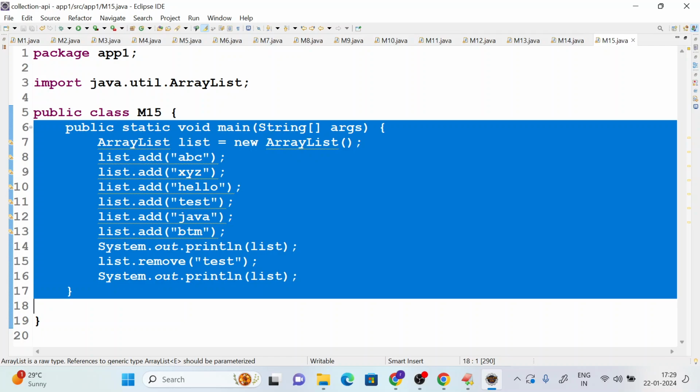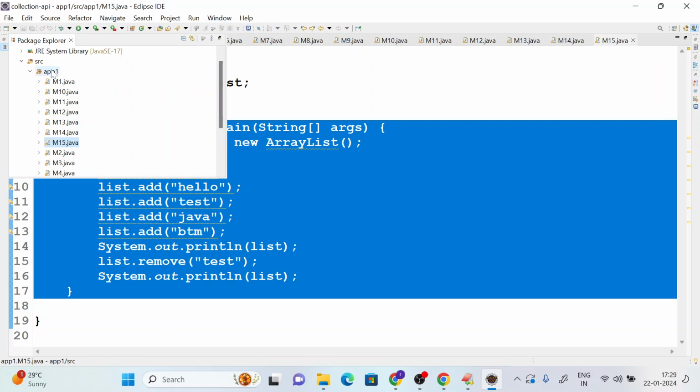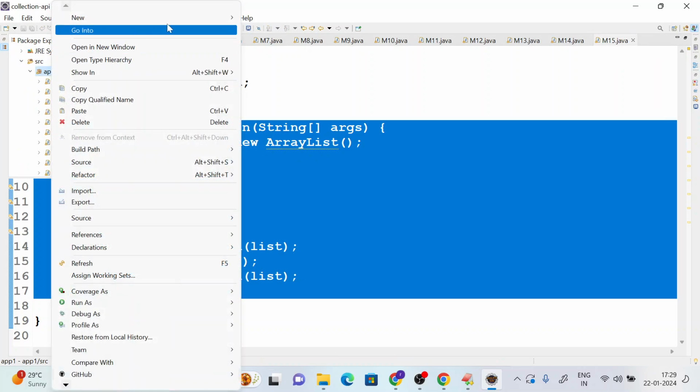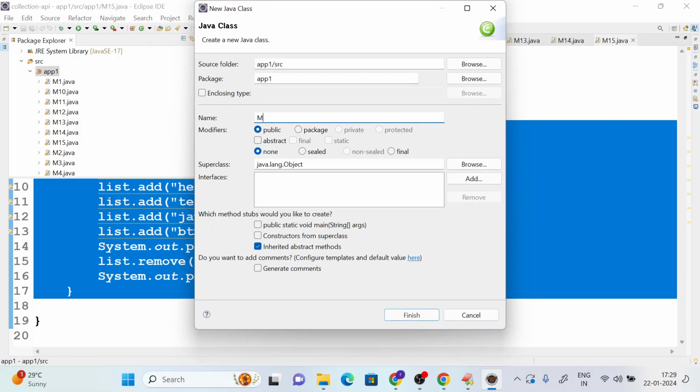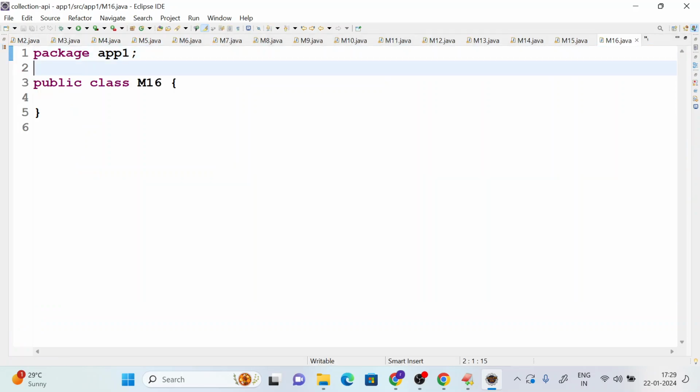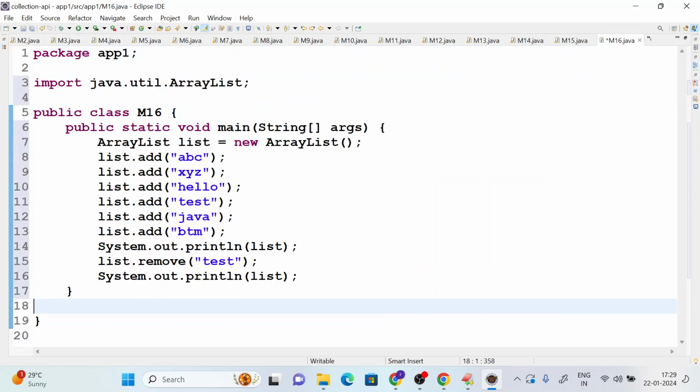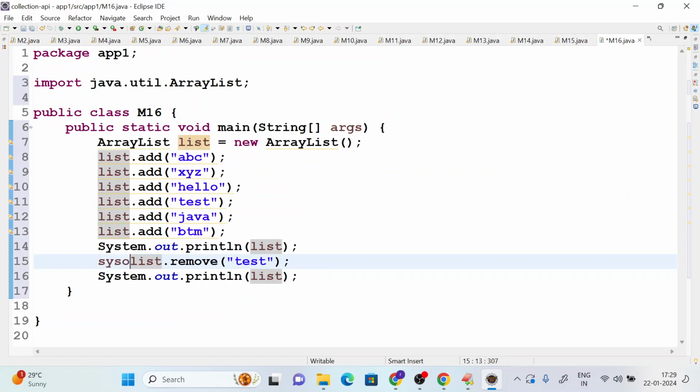Let us focus more on the return values of the remove methods. There are several remove methods available. Let me print the return value of the remove method.